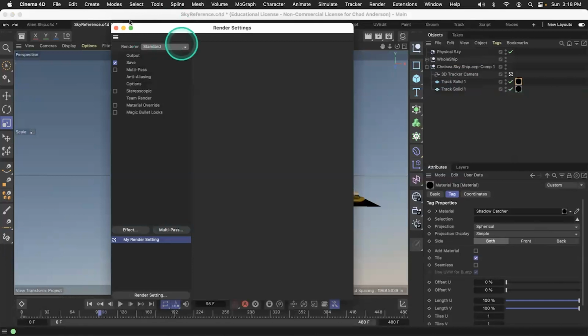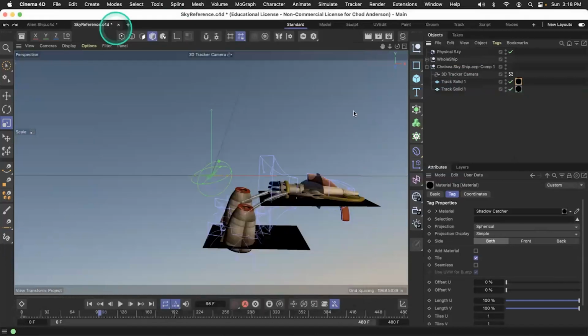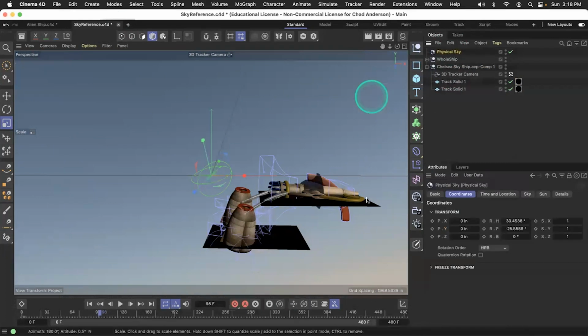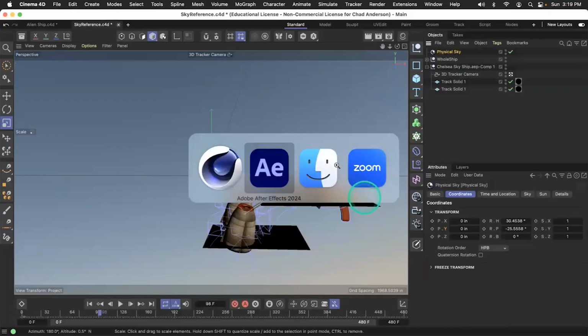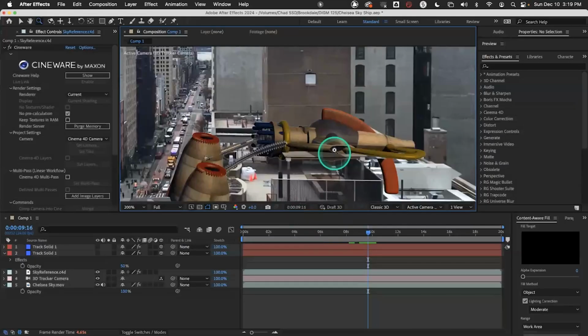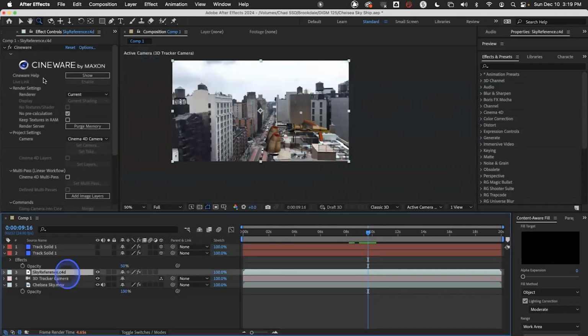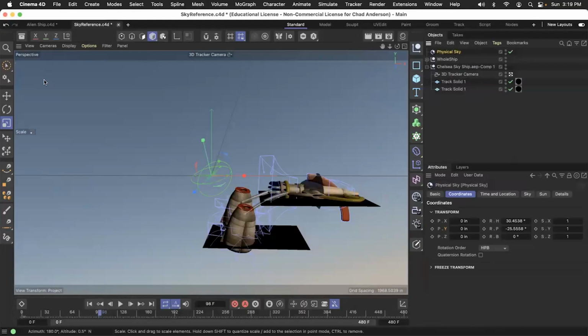But before I hop into here, let me take a step back, relax, calm down, slow down. And we're going to do some changes to this to really kind of work with this footage here. So for the physical sky, I don't want to see the physical sky. Now I know that when I work inside of After Effects in here, you'll see that the physical sky doesn't exist. You don't actually see the sky that's around here. It becomes transparent. And that's because it's using the C4D and using Cineware, which Cineware takes the liberty of saying, hey, let's just remove physical skies because we don't need to see them.